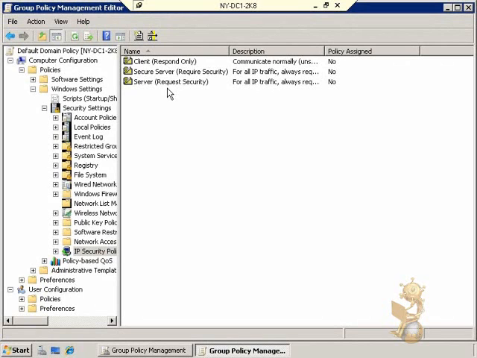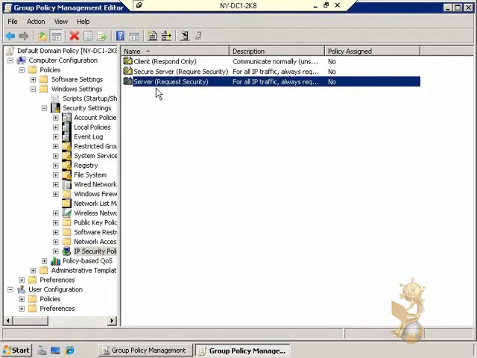Well, in that instance, you may want to say, all right, in an effort to increase security, we'll implement the Server Request Security IPsec policy, while at the same time, when those 2 or 3 users who cannot work with IPsec want to communicate, we're going to let them communicate anyway. I know it's a little far-fetched, a little out there, but hey, you never know.